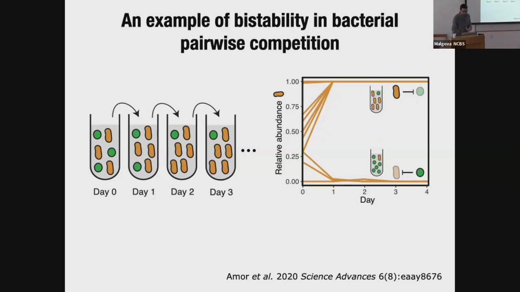To demonstrate that this was a stable state, we actually exposed them to some amount of migration. So every day we will include a little bit of fresh cells from both cells in the system. And despite us doing this, the outcome will not change. It will still be bistability. And somehow this immigration can also represent a bit what can happen in many ecosystems.